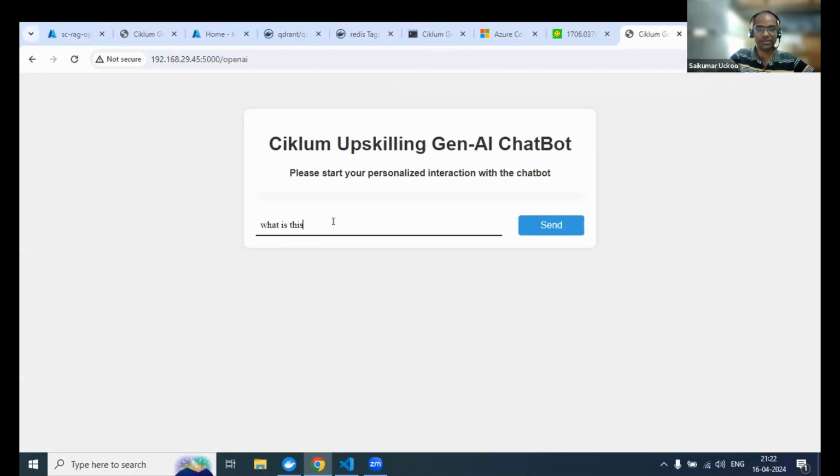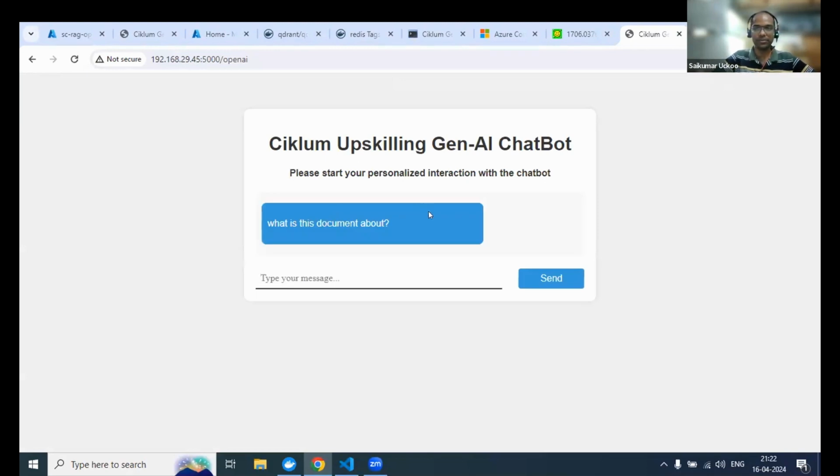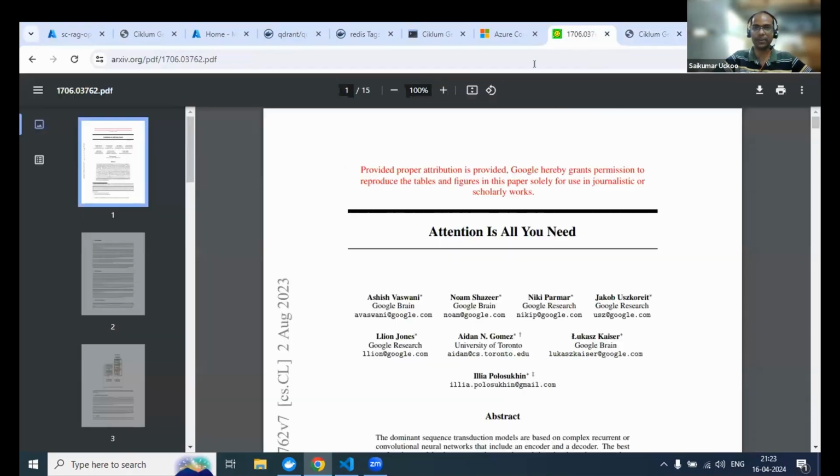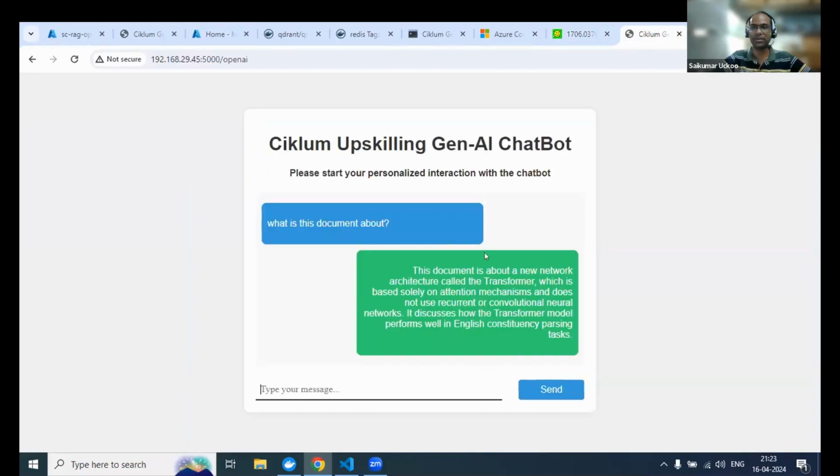What is this document about? That is a question, and we got a good enough answer saying, hey, this is about the transformer architecture, etc. Just for reference, this is the PDF we have been using throughout the demo, Attention Is All You Need. And it does mention something relevant to the document.